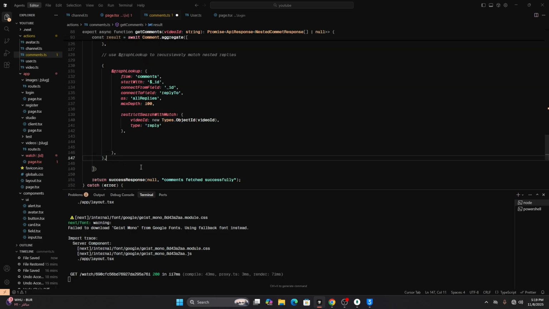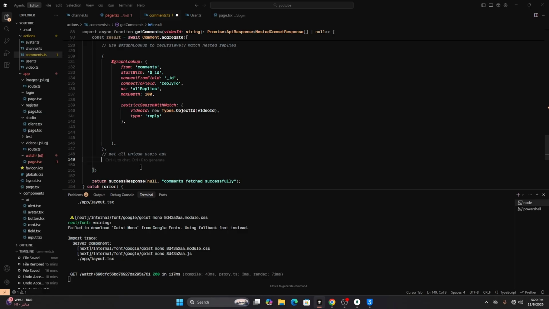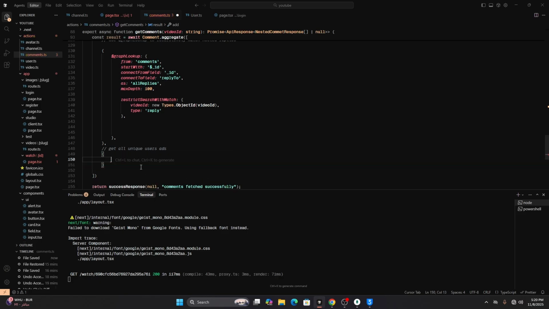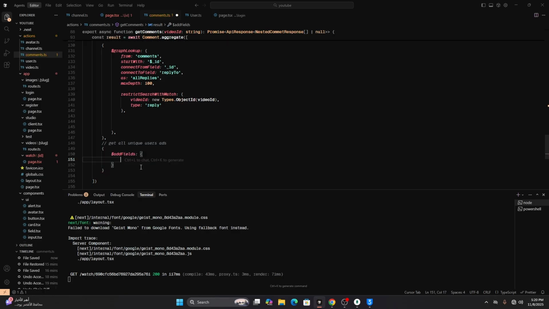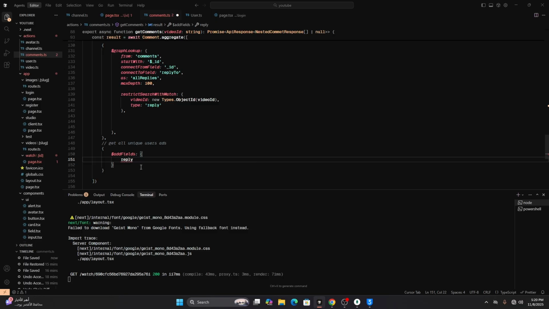Now we need to get all unique user IDs. We need to add a field. Add field, colon, we open, replyUserIds.